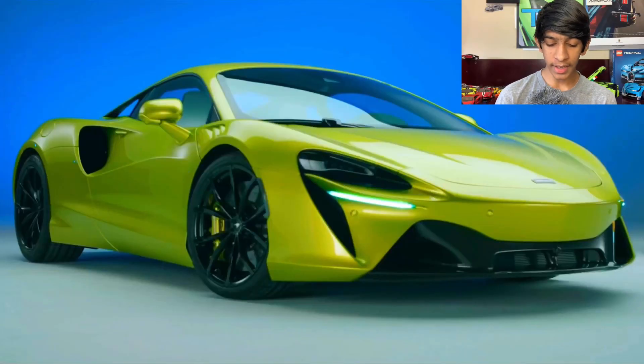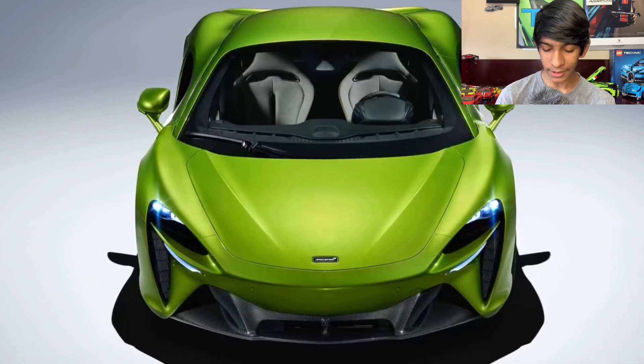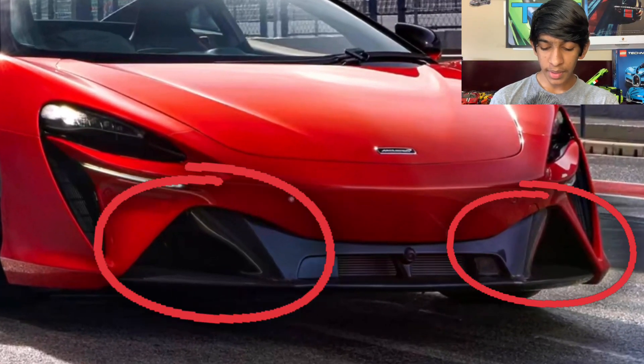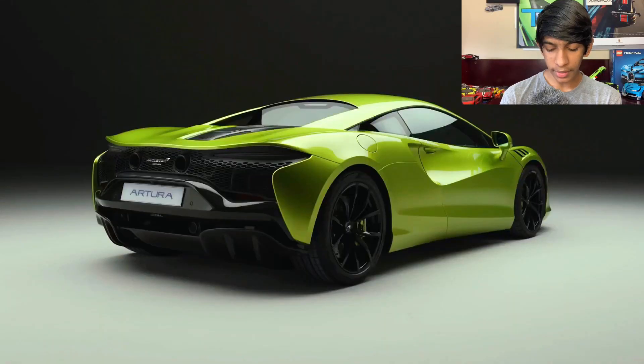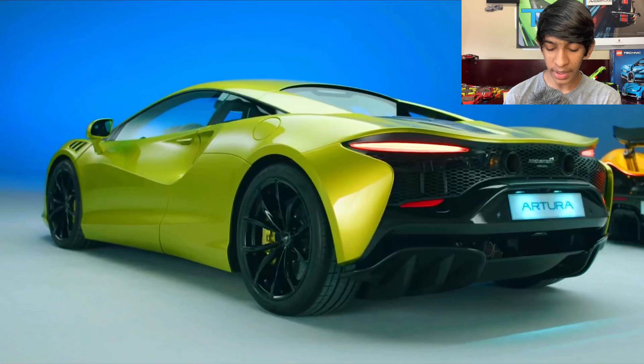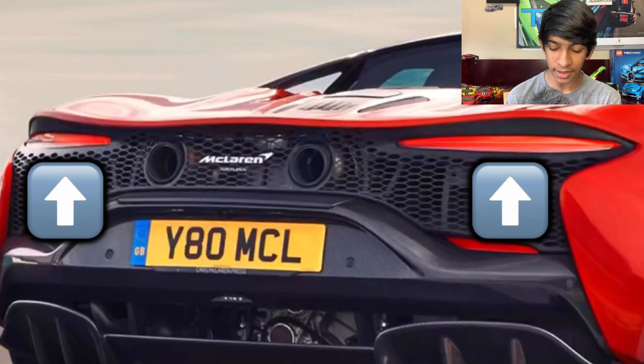Starting at the front — this car looks very sleek and smooth, very straightforward. I like the looks of this; it's very aggressive looking. The front bumper looks a little bit odd to me, but McLaren made it work. Frontal design, really good. Now taking a look at the rear, this thing looks a little too much like a McLaren GT for me. I don't really like the taillights because it's a little bit bland — just two straight lines going on the side of the car.